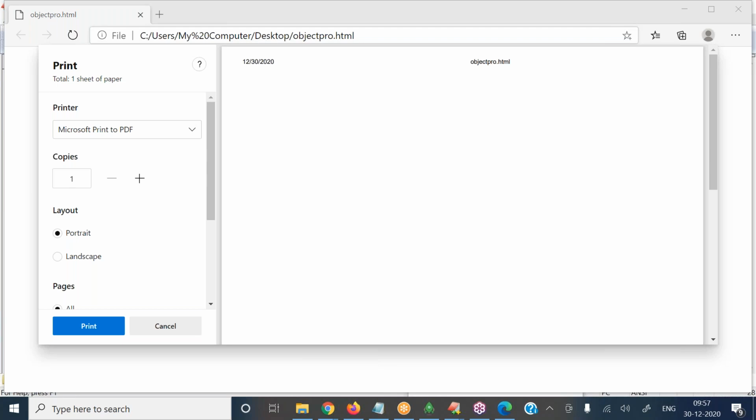Now what is the next one we are using? Events. I want to work with events. We have a few more functions in this window object, and I want to discuss those functions along with the events. First we discuss the event concept, and with these events we will discuss the remaining functions. How to work with the event concept, we will discuss in tomorrow's session.